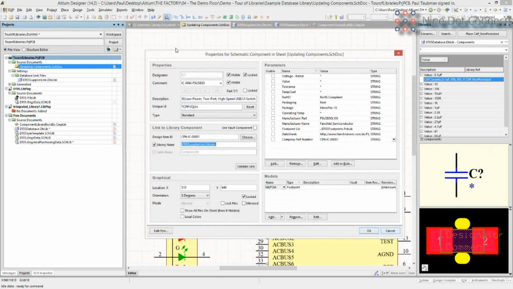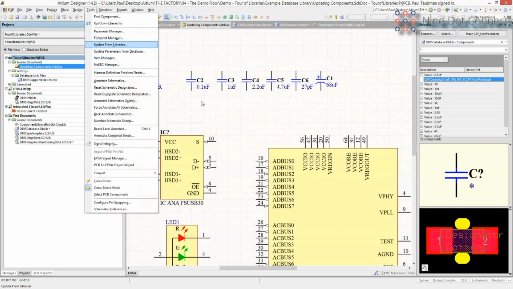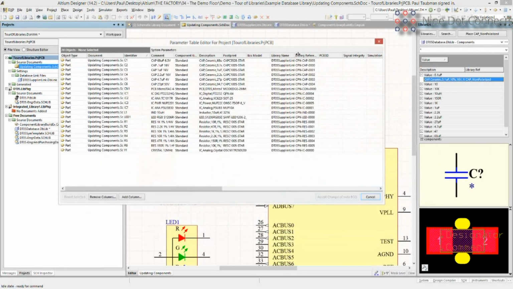And the way you do that is you go into the Tools Parameter Manager, and it's going to find, again, all my components for this project. What I had to do is take the library name here and change it from whatever DB lib I had over here. The DB basically was the DTO5 database. I just changed it over here. I pushed the ECO over, so now these will point to my DB link. So that's the workaround that I had for that.